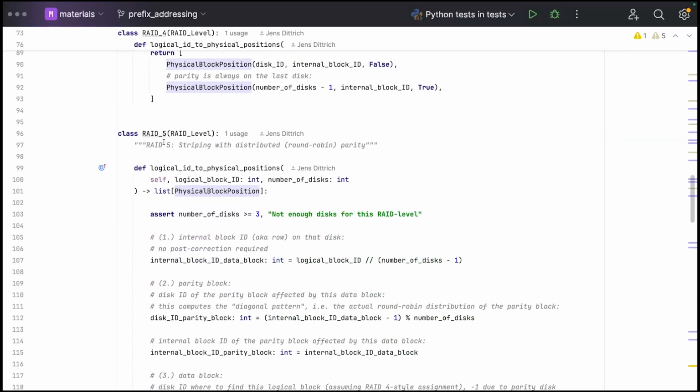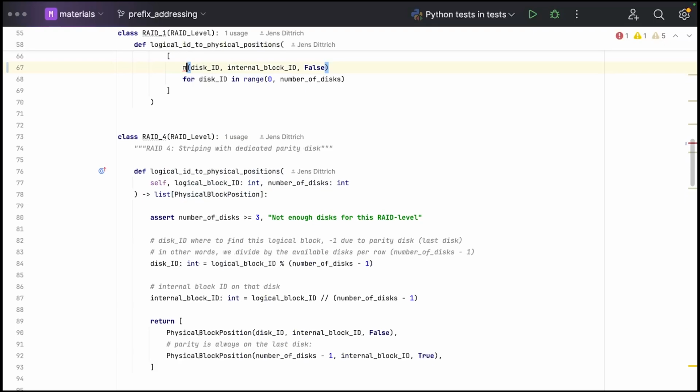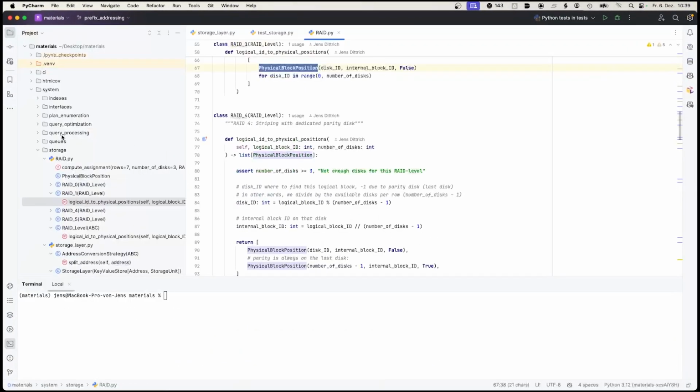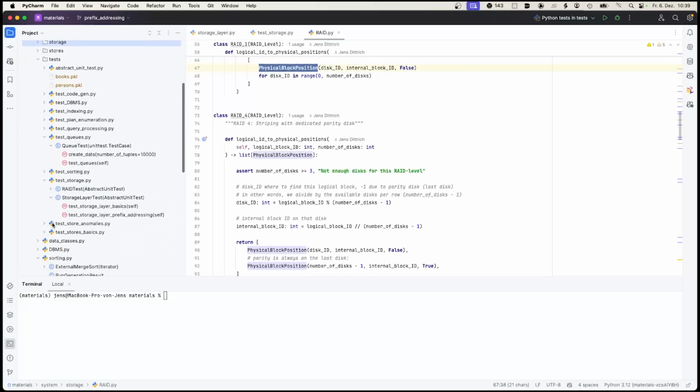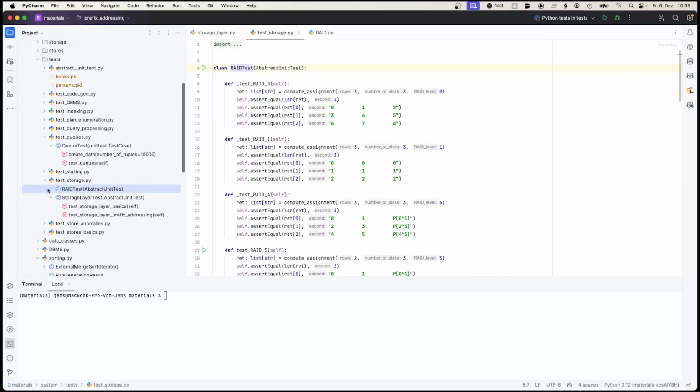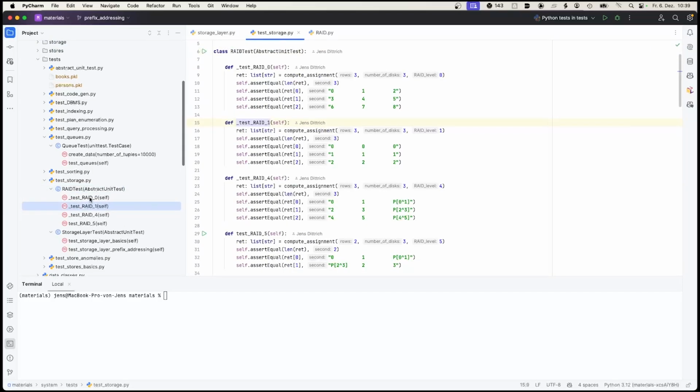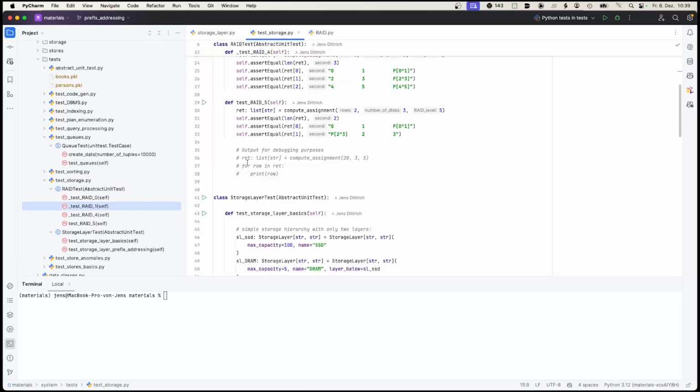And if you run that, you can do that. What am I doing? There's a test for that in test storage, as far as I remember, and test RAID or something like that. So here I have to enable this output.